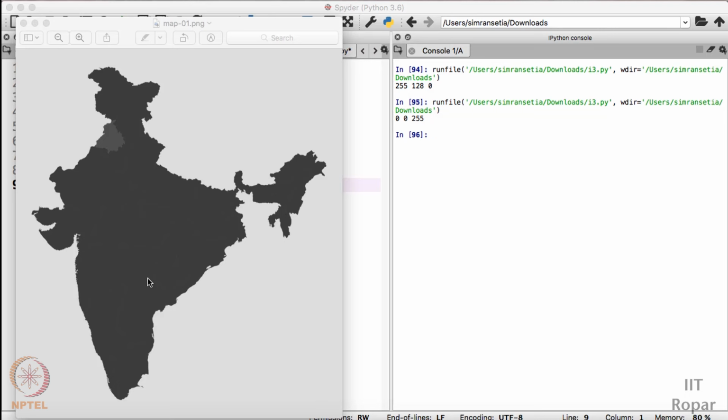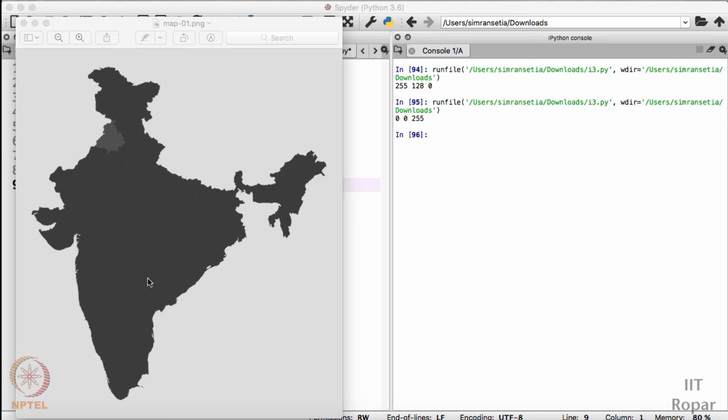If the corresponding X and Y values have the RGB value that corresponds to the gray color, that means they are present in the Punjab region. And if the X and Y values are present in the blackish region, and we calculate the RGB value of that region and it corresponds to the black region, that means they are present in the India region. So first of all, we need to calculate the RGB values of these two colors, the gray color and the black color, and then select the X and Y coordinates randomly.